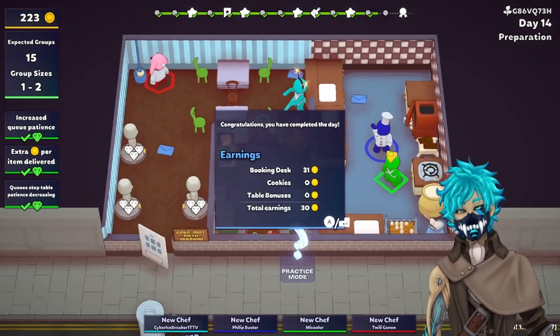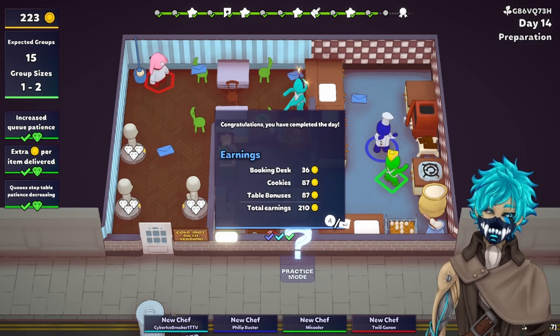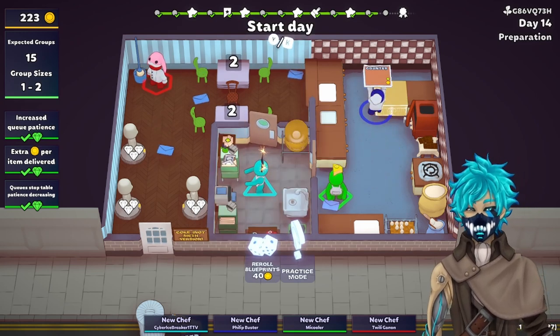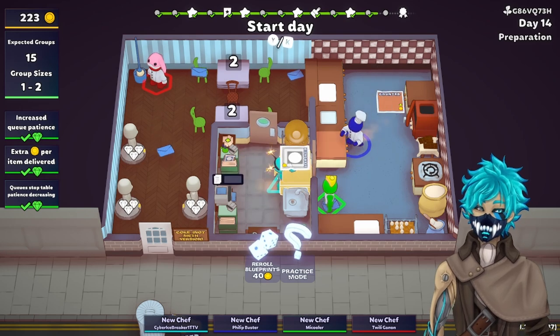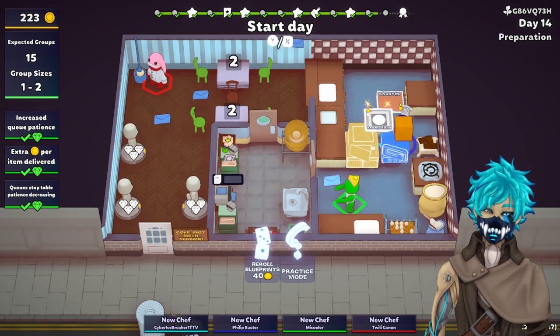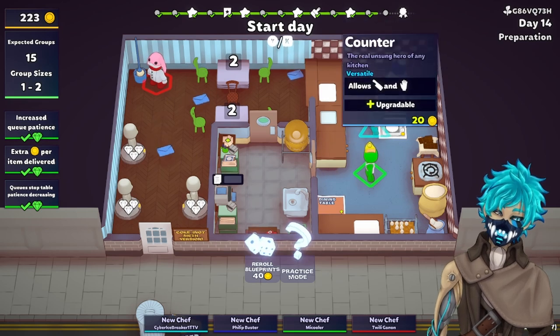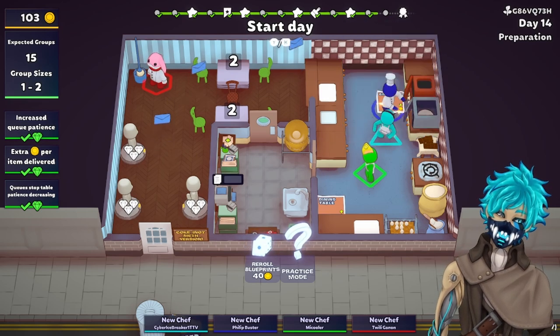Wait, there's messes in the kitchen. 210? Yeah, holy crap. We basically double our money. It's because I'm mopping these damn floors. Microwave. You want to keep that oven? Yeah, I'm putting it over here. You're the old bitch!